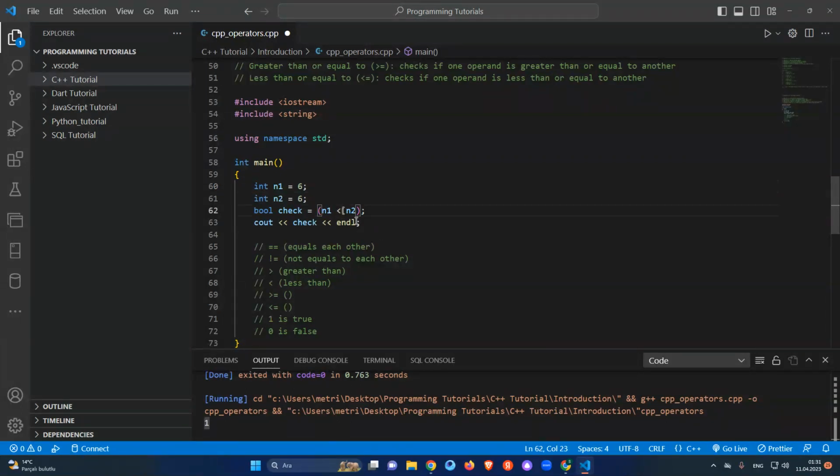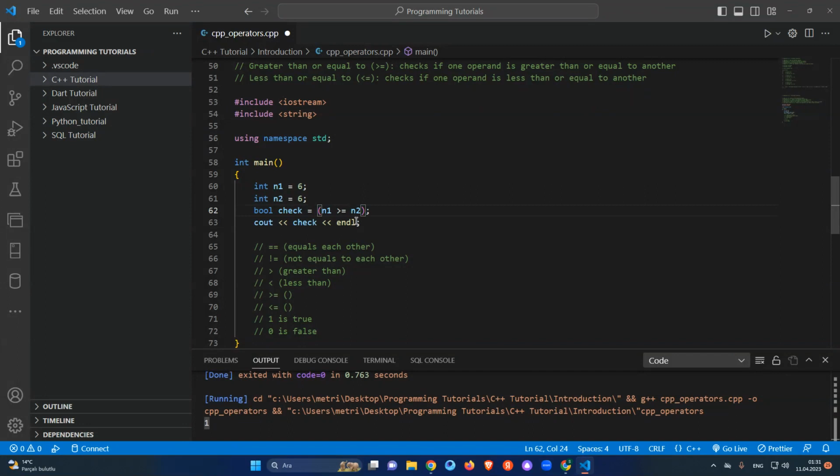They are the same, and I want to say greater and equals at the same time, greater than or equal. We're just putting two conditions there. I mean, the numbers can be equal to each other, or one of them, which is n1 in this case, can be greater than the other one.